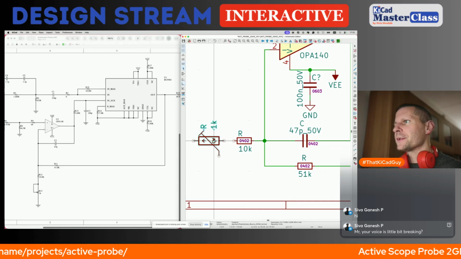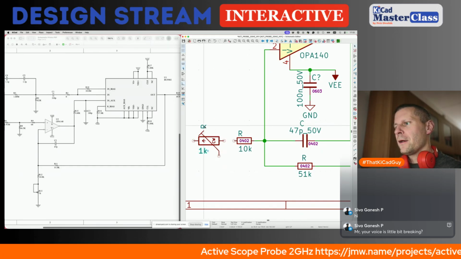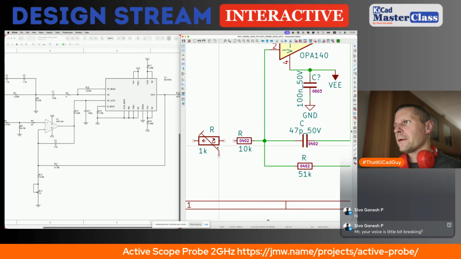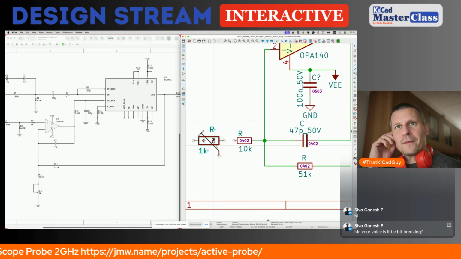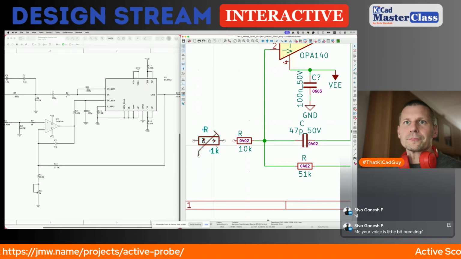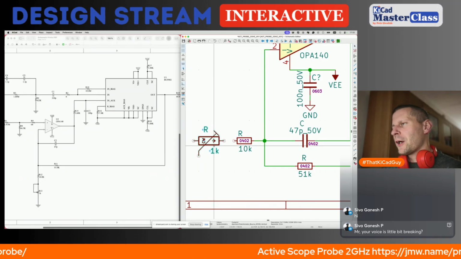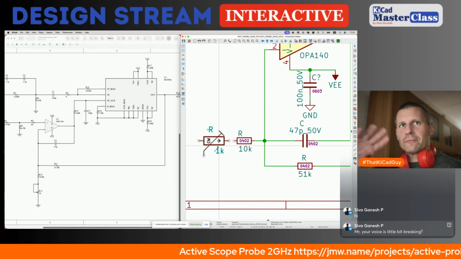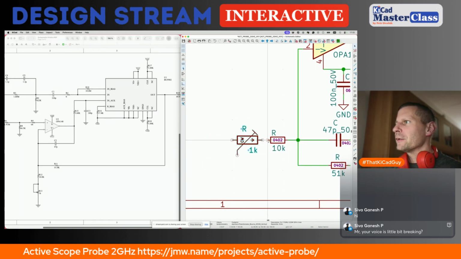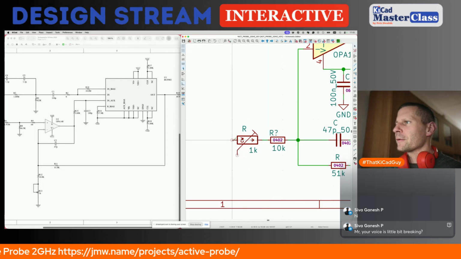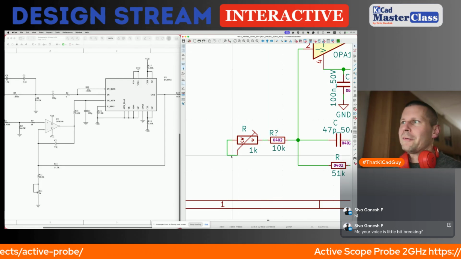Yeah, it depends, because of course the direction drives the sense of rotation when you turn the trimmer. So yeah, I'll use this.